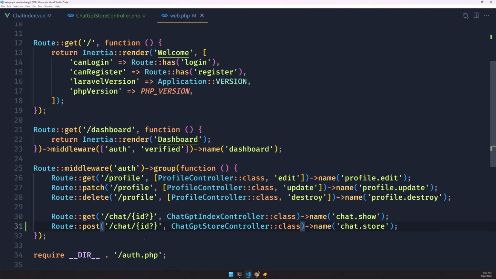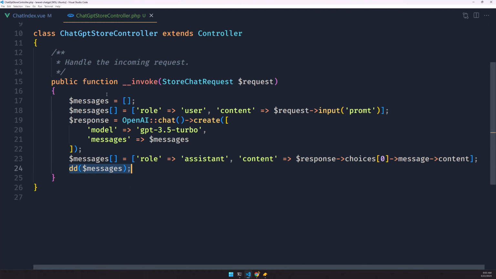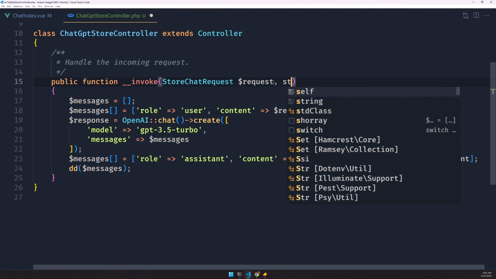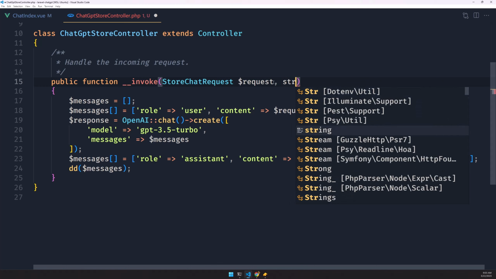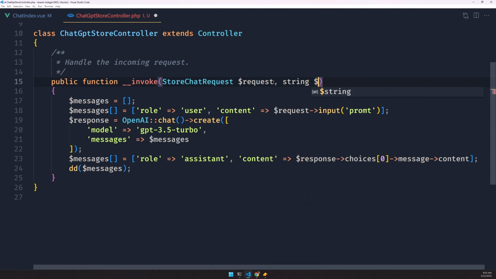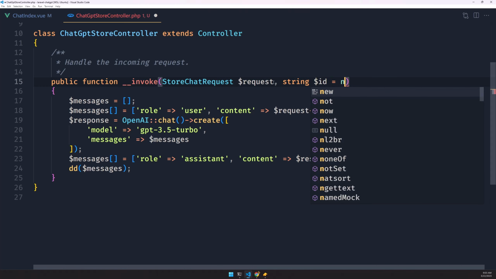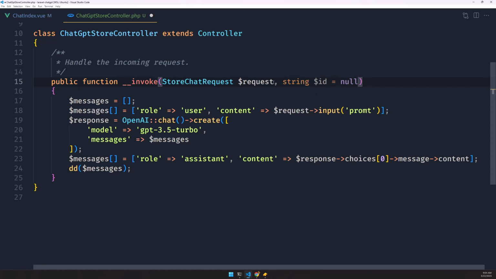And then if we have an ID, we need to change also something here. First, we need to accept that ID here. We need to say string $ID, and initially is going to be null.